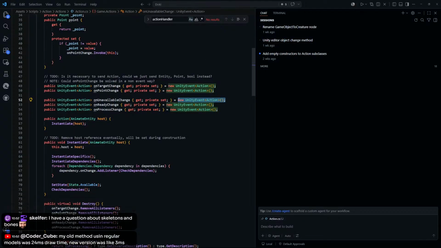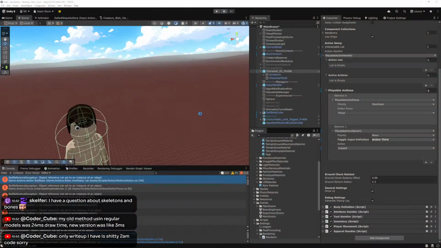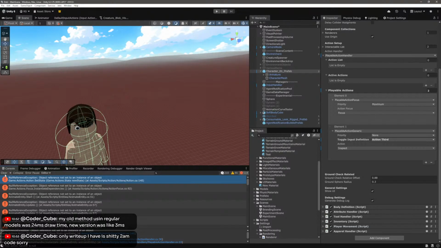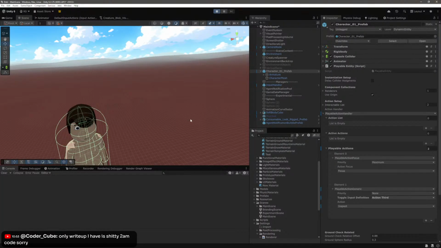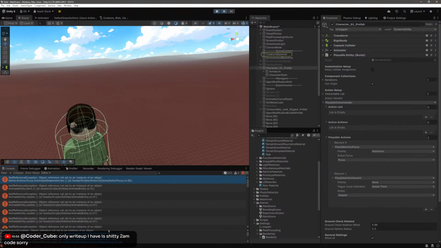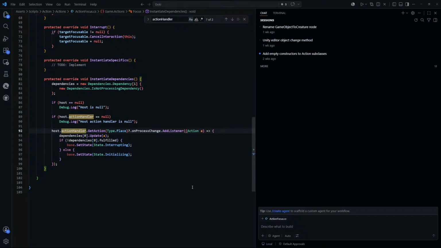I'm wondering if we have an issue with instantiating it like this, when it's not a serialized object. But in this case, it is a serialized object. It makes no sense. It makes no sense. I love 2 AM code. And now we have this issue again.